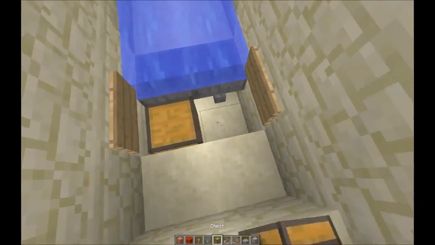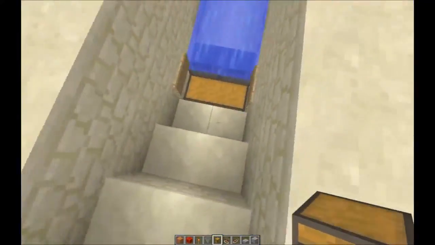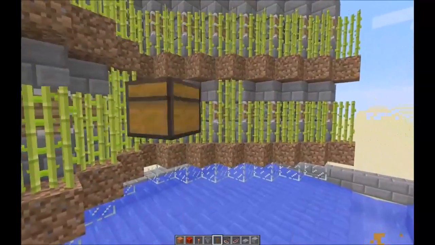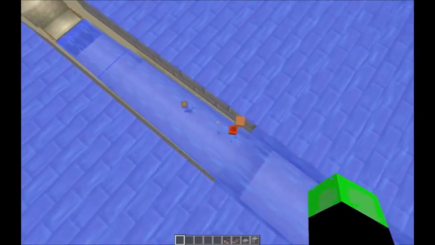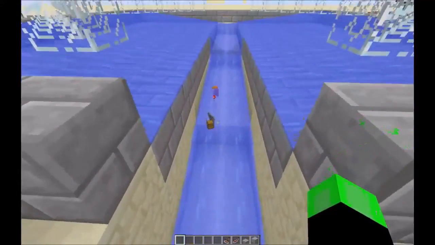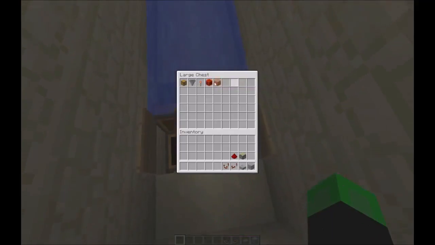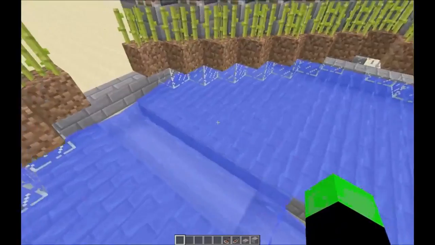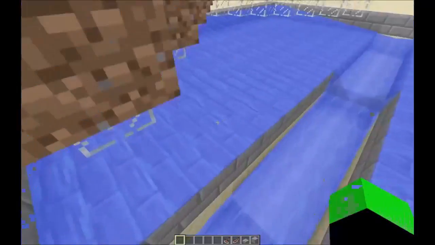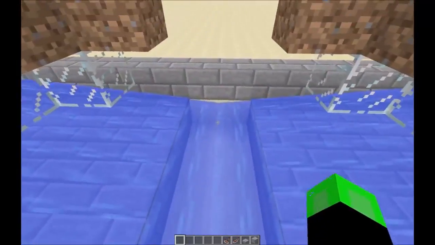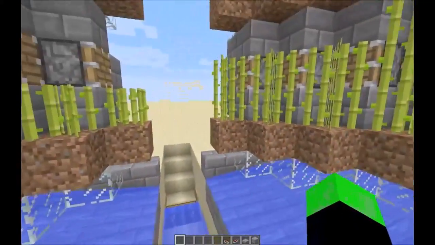So go ahead and throw your chests in here, and anything that gets harvested will just drop into this chest. As you guys can see, if we throw in, say, a piece of sugar cane, everything will come down here and go along the water stream, then slowly come down into these hoppers and get collected right into this chest. In Mumbo's design, he had hoppers going on all these blocks right here into a chest. This way it's a little bit cheaper and more resource friendly. If you just use water pushing the items down, it'll be a little slower for the items to get to the chest, but it's a lot more worth it.